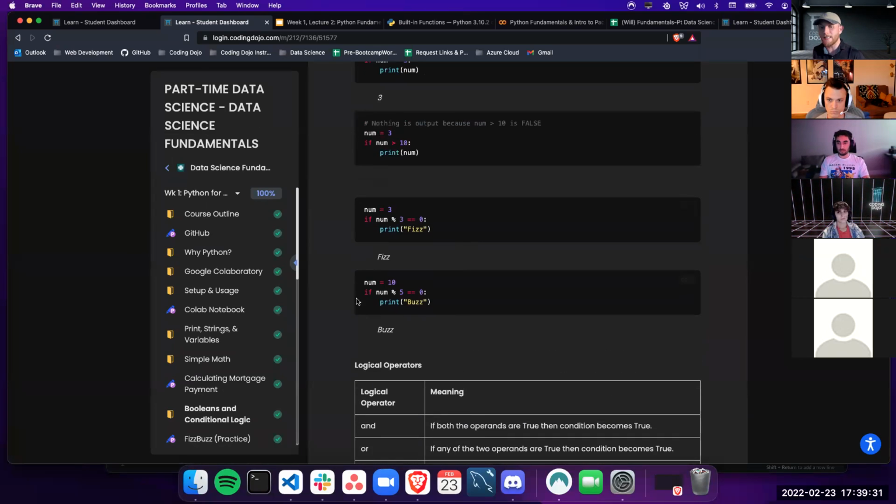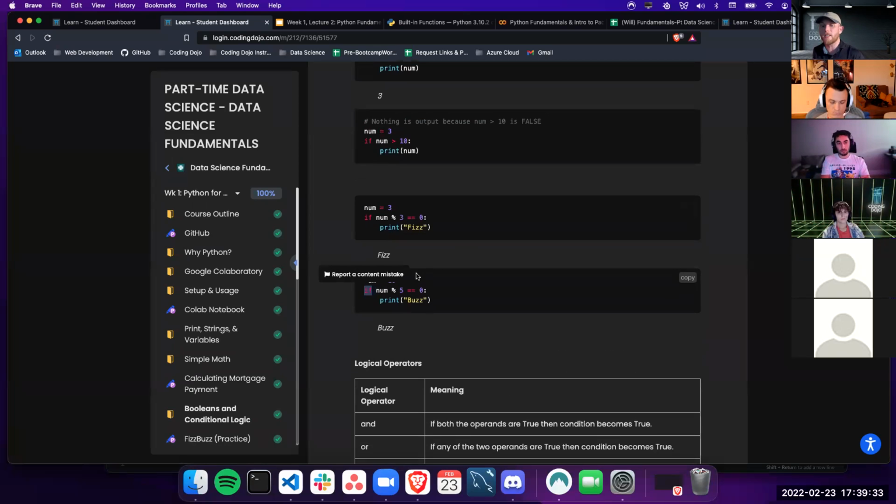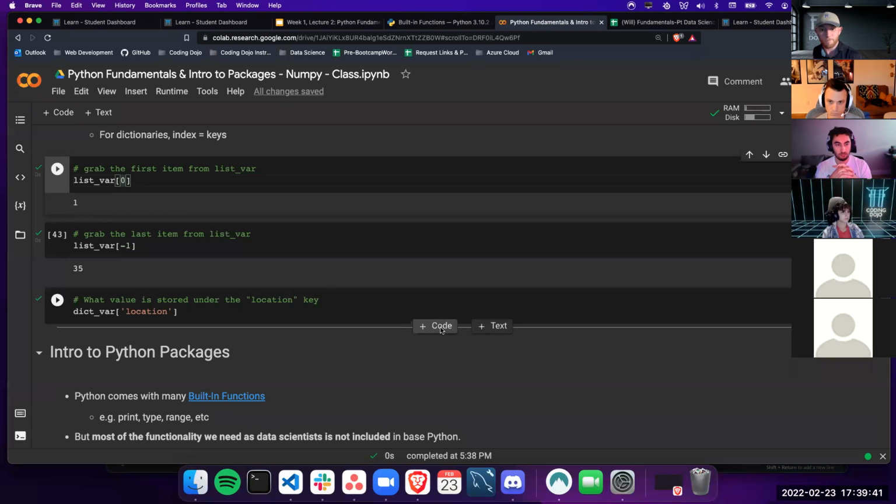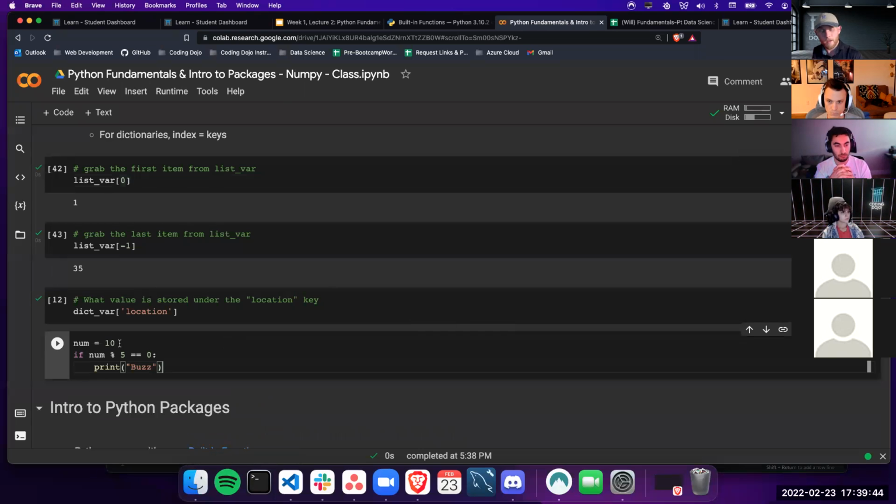So what that is, if I say if, then Python is going to compare multiple things. So in this case, I'm just going to copy this and let's go into the code base. So here my number equals 10, right? I have this variable called num, and it's equal to the value of 10. What this does is it says if, and then after an if I have a comparison.